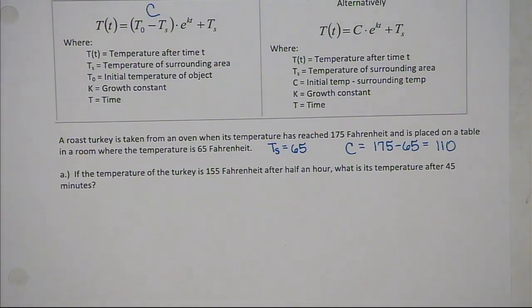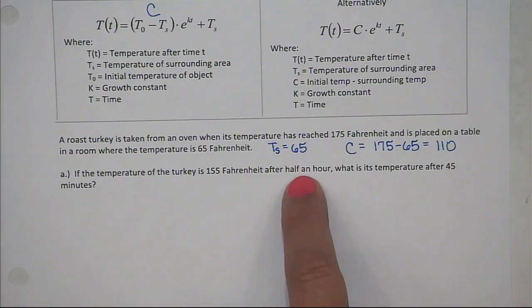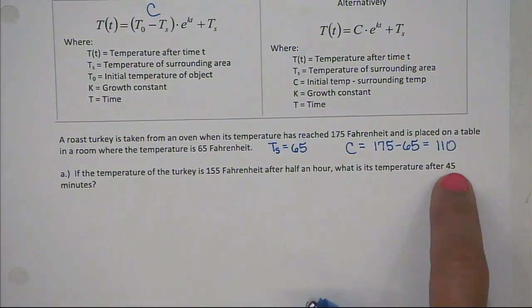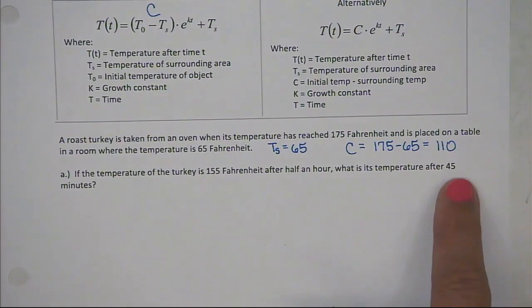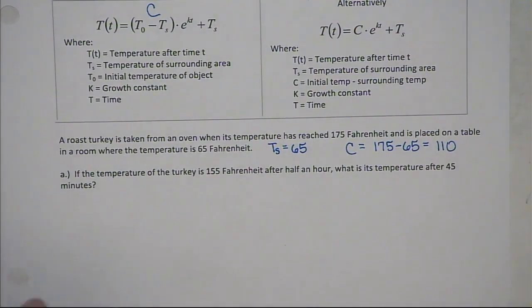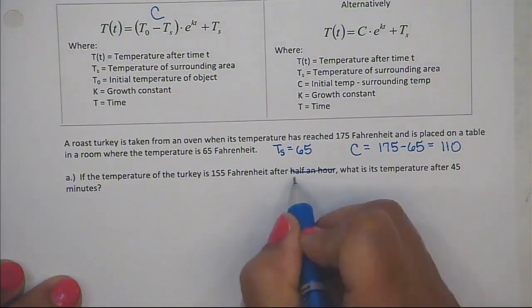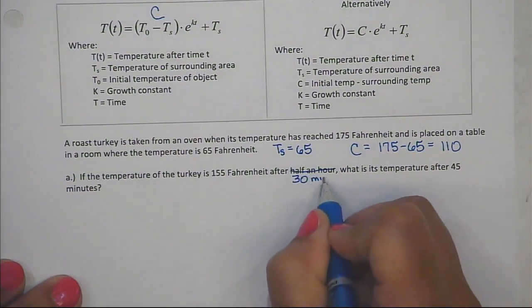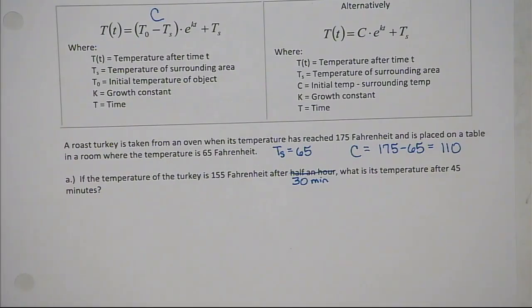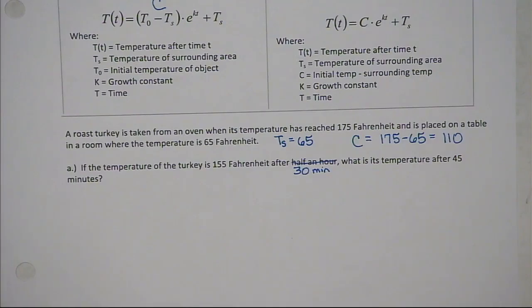So I have a little problem because one says half an hour and the other says 45 minutes. I have to use the same units. If you're going to use 1/2 and keep this in hours, then you would use 3/4 for 45 minutes. My guess is most of you don't want to use fractions, so I'm going to change it to minutes. How many minutes is half an hour? 30. So I'm going to use 30 for half an hour. That way everything's in minutes. But if you wanted to do it using the hours, that's fine. You just change both to hours. All right, so let's look at our formula.